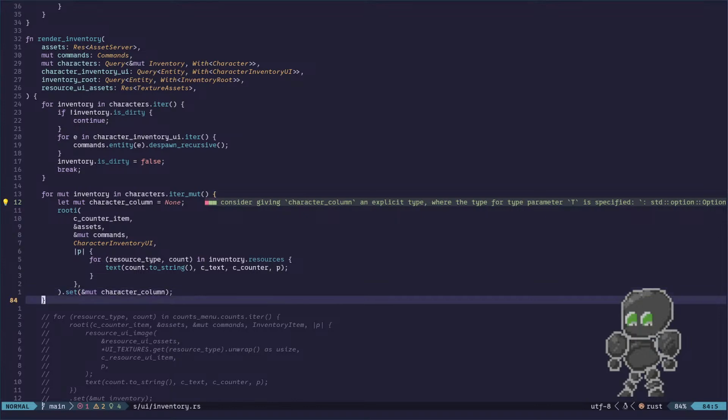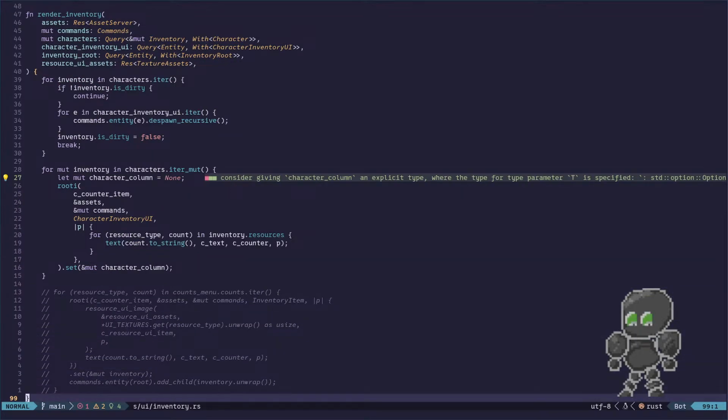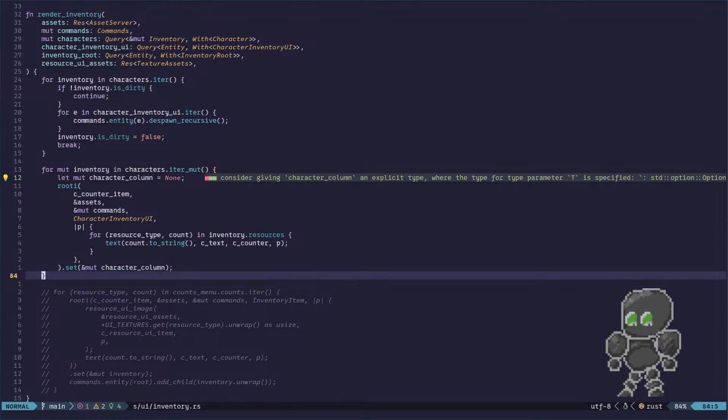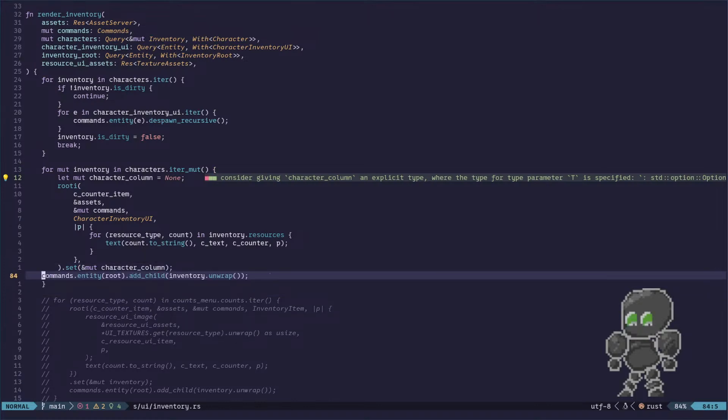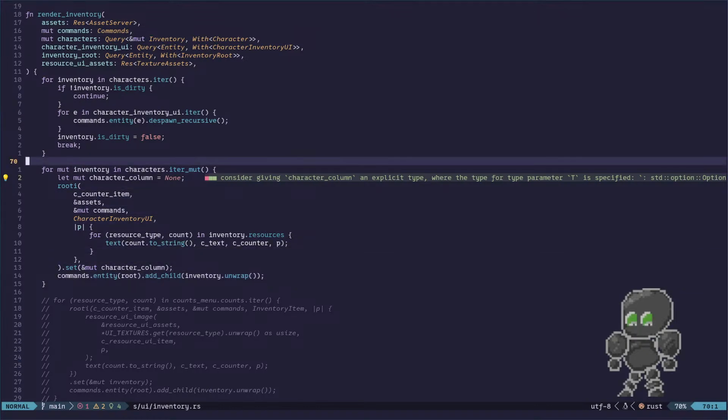And then later we spawn it, which means we need the root entity, not cloned, queried from inventory root.